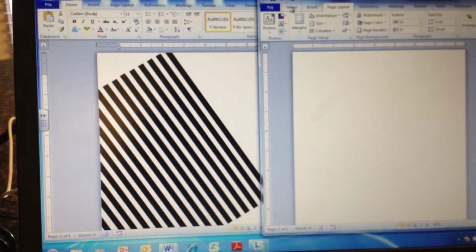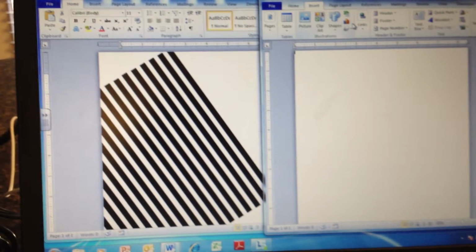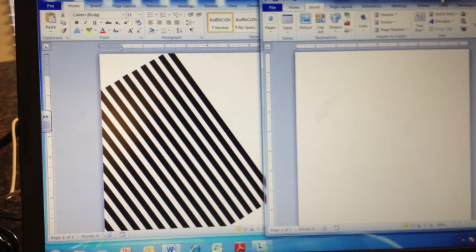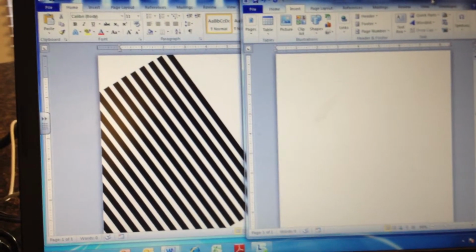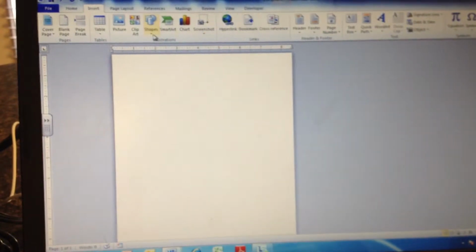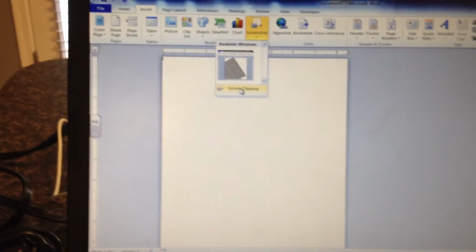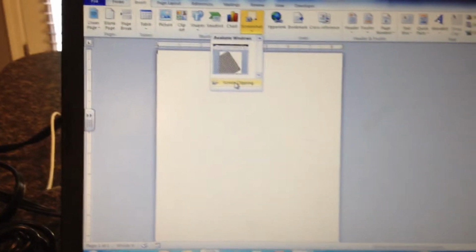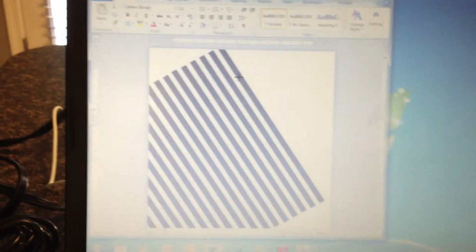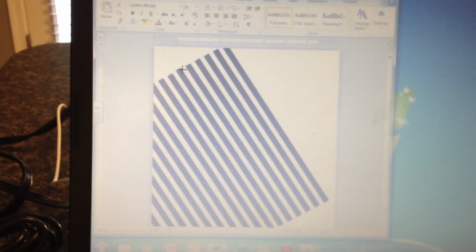Then we're going to go to Insert, and you want to find where it says Screenshot. So here's Screenshot, and I want to do a screen clipping. It'll bring me to the screen that has my diagonal lines.